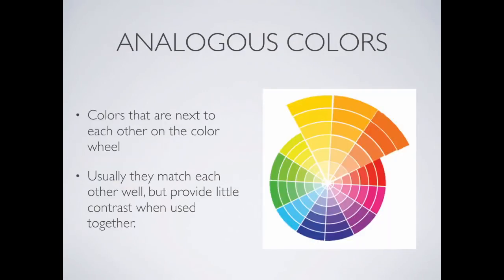Analogous colors are colors that are close together on a color wheel. So if we look at this particular group, obviously the piece that is highlighted here, the big pie piece there, any color that is in one of these rows is similar to its neighbor. And so if we had a color scheme that was designed with analogous colors or like colors, there wouldn't be a big highlight or a big contrast. They would all kind of blend together.